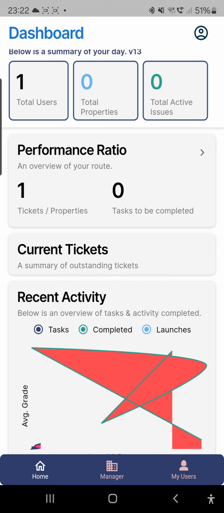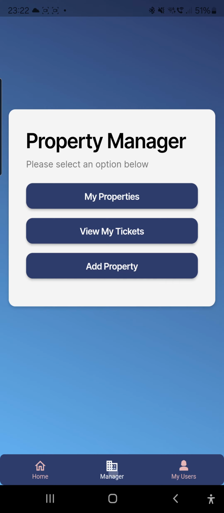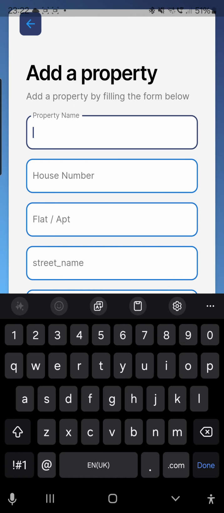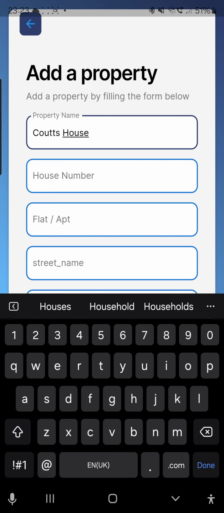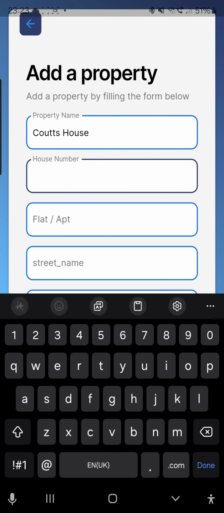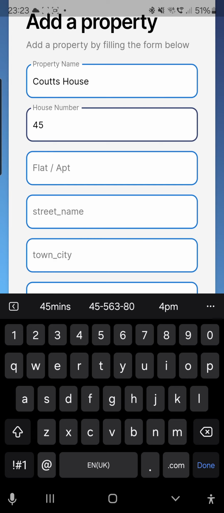So one of the first things I'd like to do perhaps is to add a property onto the list. So I'll click on the manager and I'll click on add property. I'll give the property a name. I'll give it a number. Let's just assume it's a house, it's not an apartment.